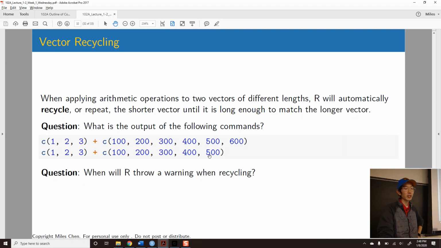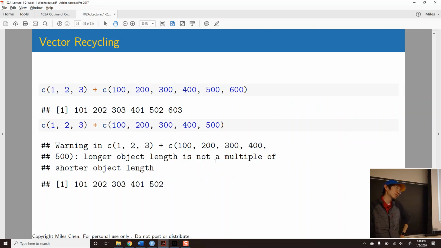Here, if you do something where this one's length 5 and this one's length 3, R is going to say, I'm not sure if this is what you wanted to do. Okay, it gives you a warning. It says, I did it. I said 1, 2, 3, plus 1, plus 2. We're going to get 502. But it says, but you know what? Most of the time, people wouldn't do this, but I did it for you. Okay, so it spits back, and this works. It doesn't complain at all. But over here, it says, just so you know, the longer object length is not a multiple of the shorter object length. But here's the answer anyway.